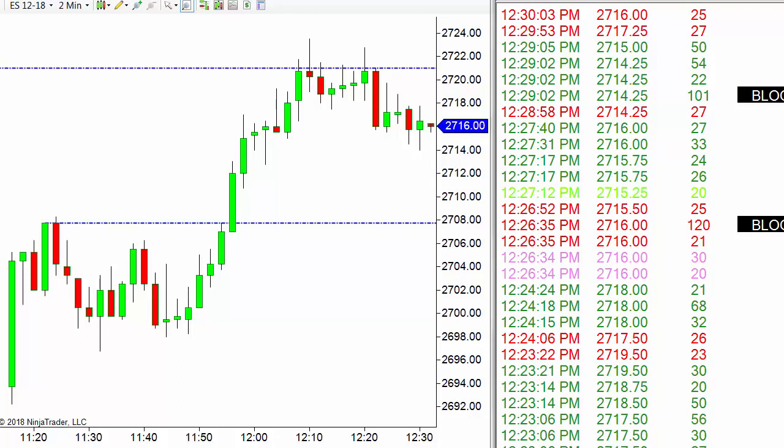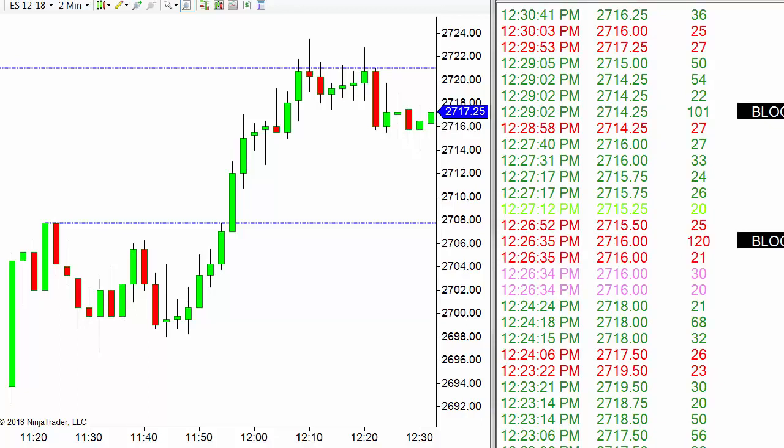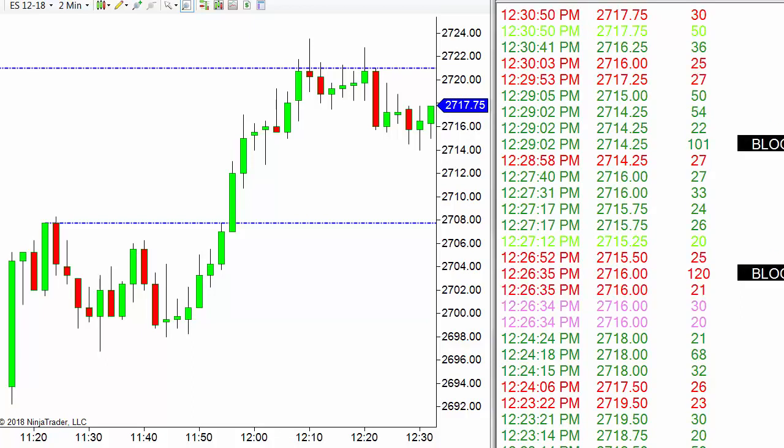We're really looking for, again, a preponderance of the evidence. Just because you get a big order coming in doesn't mean, oh, the market's going to go up. Hey, we got 101 contracts here, therefore the market's going to go screaming up. No. Hey, I wish it was that easy. We just had 120 contracts, and the market didn't go down dramatically. So we've got a little battle of the war. But right now, looking at the balance of things, I would say that we're bearish here. Why? Because we got our block trade in red. We got a little slippage going to the downside. How much evidence is that? Not a whole heck of a lot.